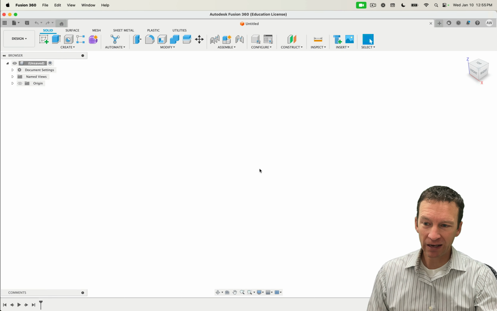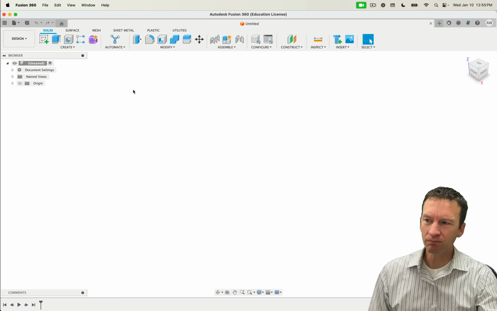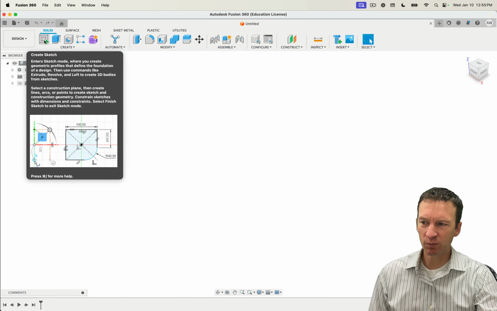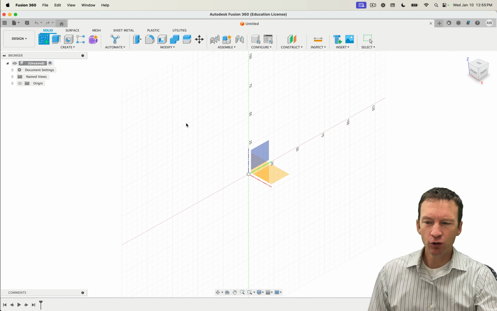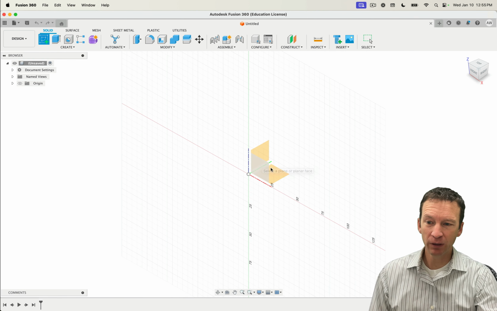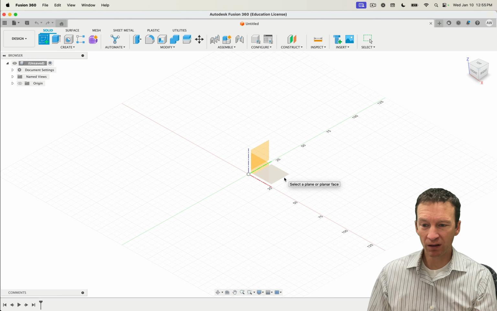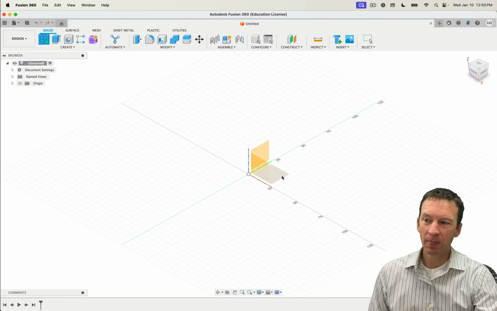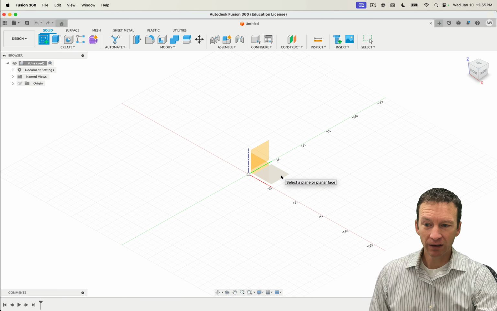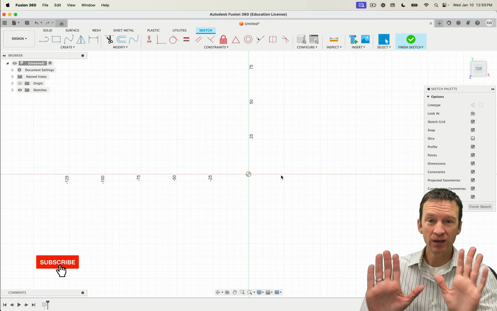Here with the basic plane on the ground here. So I'm going to click the Create Sketch button here at the upper left, and then you can pick one of these three planes. You can see if I hover over there, that's going to give me that plane, or that plane. So you can pick whichever one of these you want to work with. I'm just going to pick the sort of bottom plane, if you will, this one right here, and you just go ahead and click, and it's going to select that plane and then move you into 2D mode.